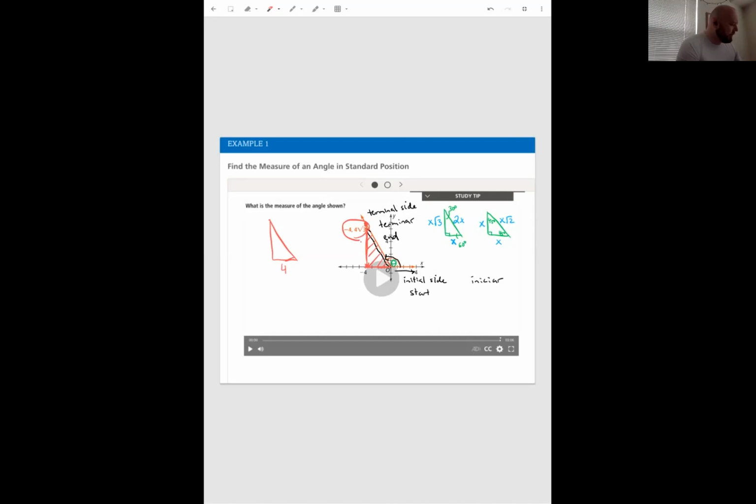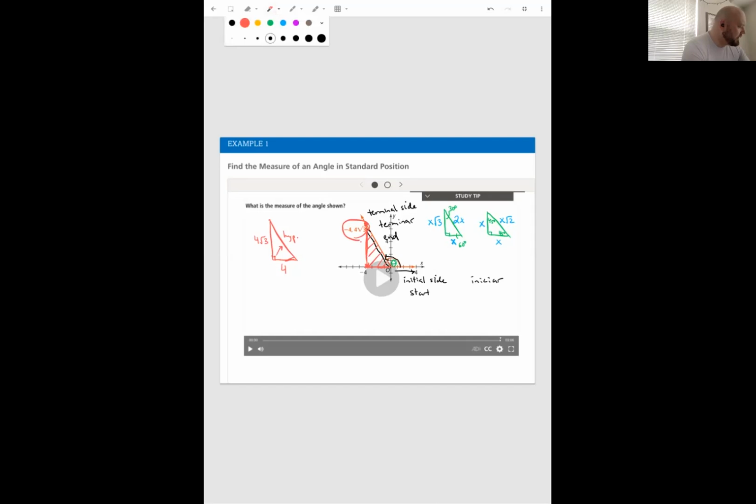And our y value is 4√3. So that's the longer leg. That's the y value on this triangle. And then we have this unknown side, the third side. And hopefully you can see, because it's across from the right angle, that it's our hypotenuse. And there's a couple ways that you can solve your hypotenuse.